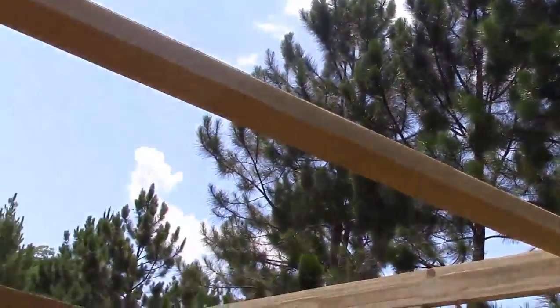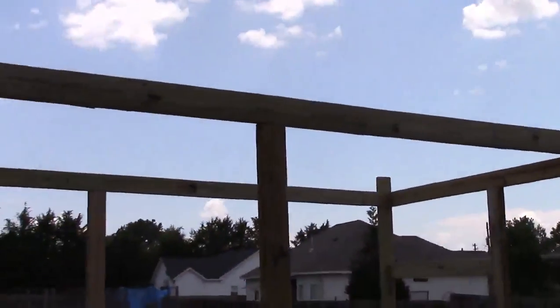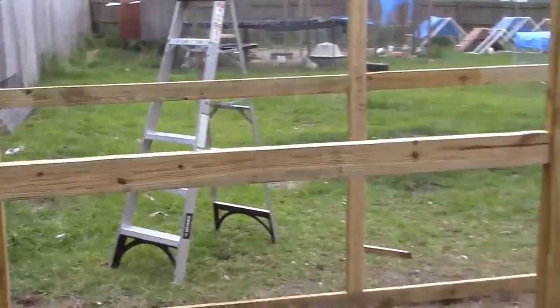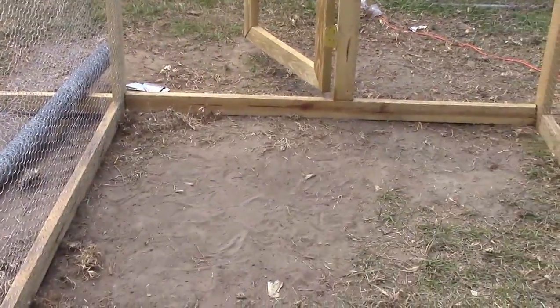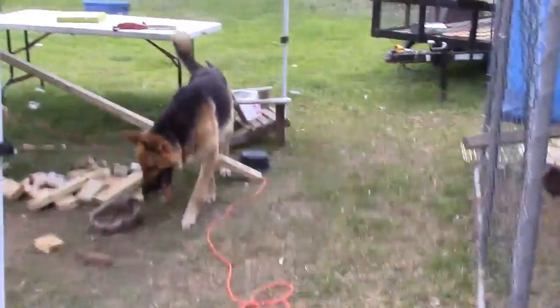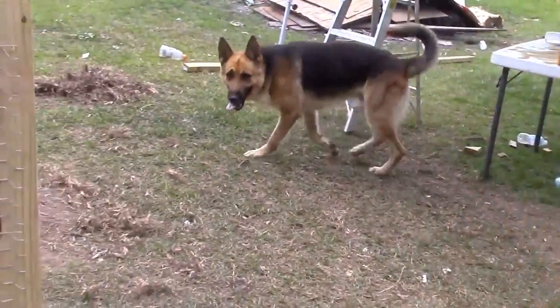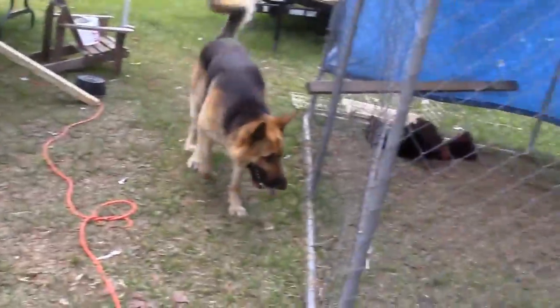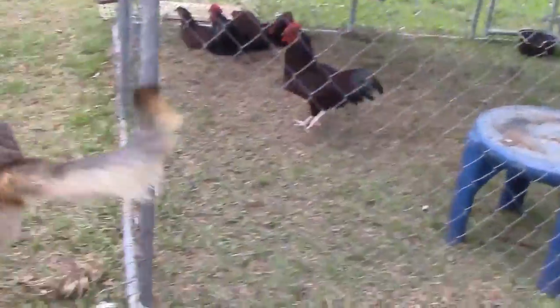I'm going to put a roof up here with a crossbar - I'll have little bars up there to raise it just slightly. Other than the two crossbars and two doors, these three pens are done. These are going to be big enough for what we're putting in here - a roost area, nesting boxes. The plan is one or two roosters, three to four hens, so plenty of space for them. Then they'll get to go out and roam the yard when Trev - who doesn't eat chickens but likes to chase them - is up in the house.